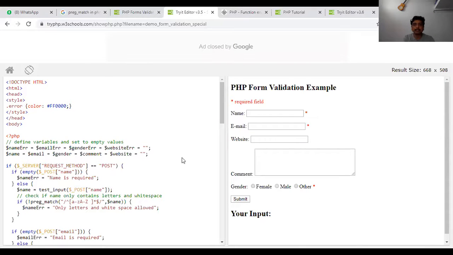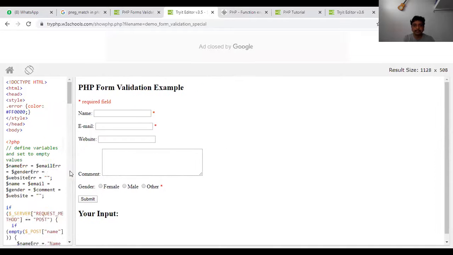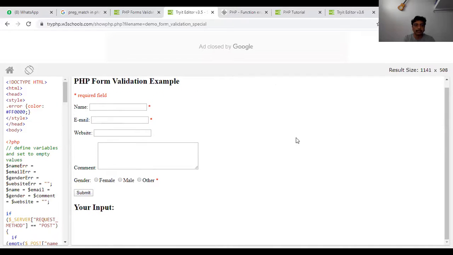Look at this example which I showed in yesterday's class. The same example I'm going to see now. It is going to check for the names. So how is the name going to be identified, what is the logic, what pattern do I have to write to check the names? Let's understand one by one. Here I have the name, email, and gender. It provides an error if I submit with empty fields. Then if I enter invalid data, it will show the error. So how can we write the pattern to check whether the data is valid or invalid in this particular case?